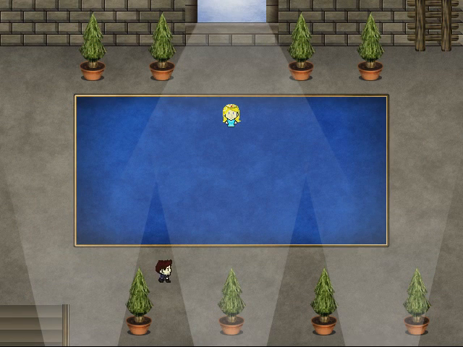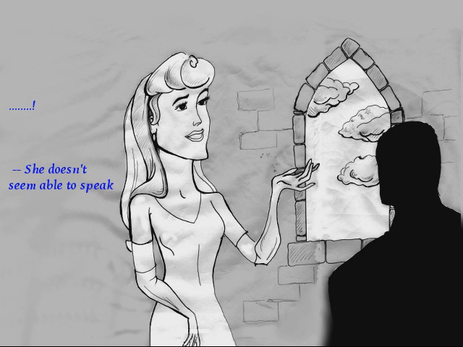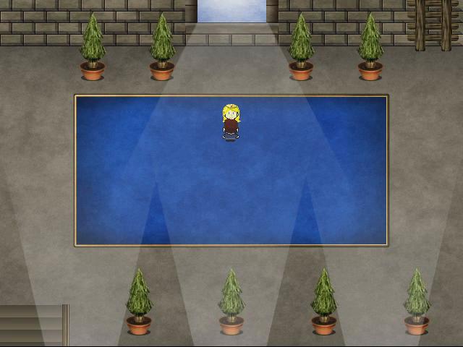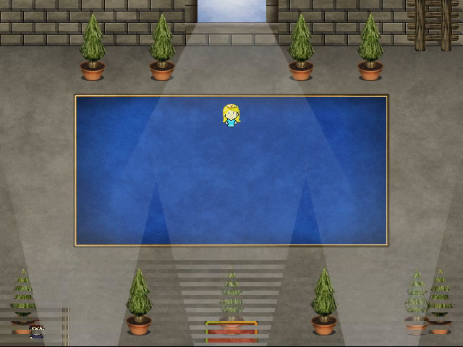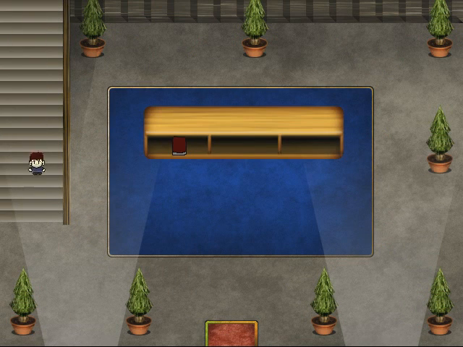Why, it's the princess. Let's talk to her. Oh no! She cannot speak. Oh darn. Anyway. There's a ladder up here or something. Eh, it does not go anywhere. So I had to draw all this in like... I had 6 hours to do this whole sequence that I've started a few minutes ago.